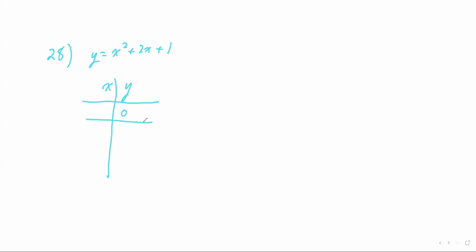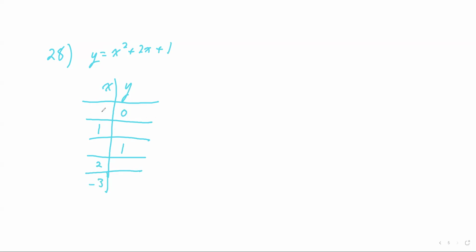All right, let's do some more of those. Let's look at number 28. So I have y equals x squared plus 2x plus 1. My incomplete table here: I don't know my x, y is 0. X is 1, what's my y? Don't know my x, but now my y is 1. 2 is my x, don't know my y. And then -3 is my x, don't know my y.